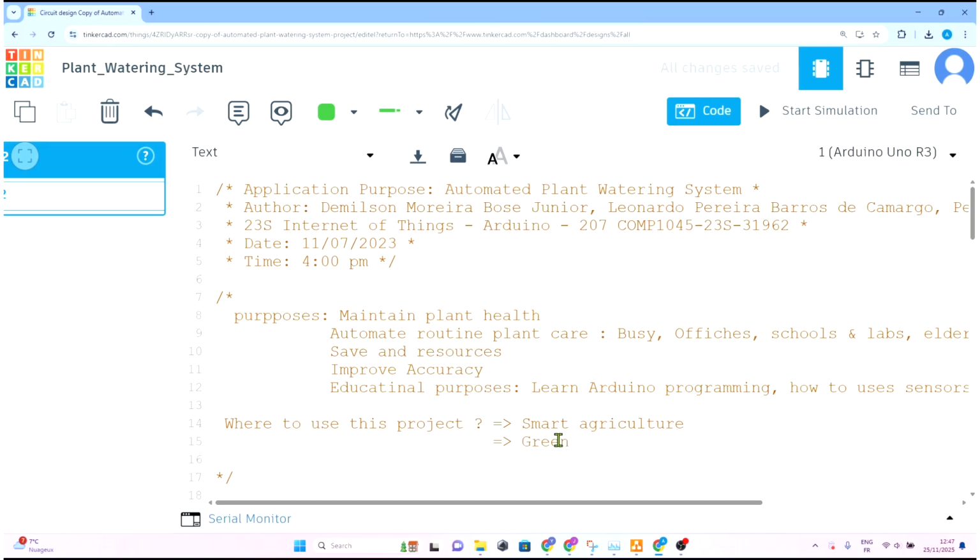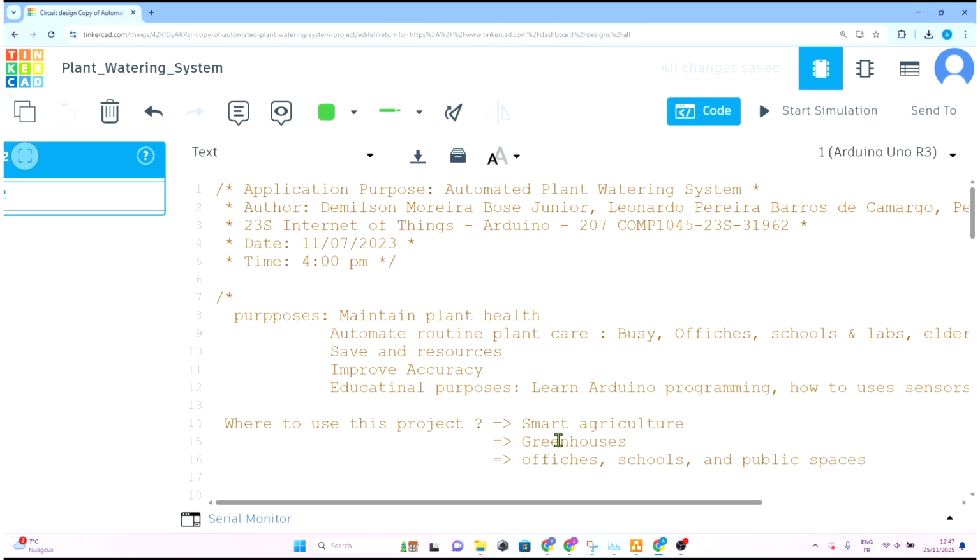It is also suitable for offices, schools, and public spaces.